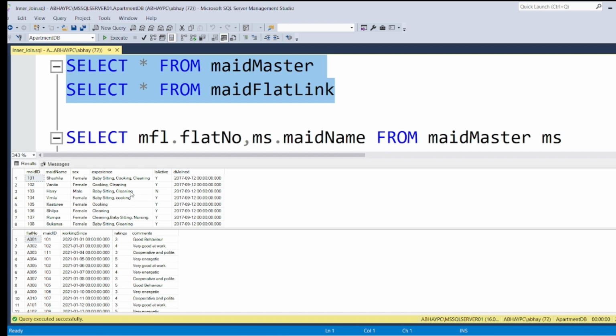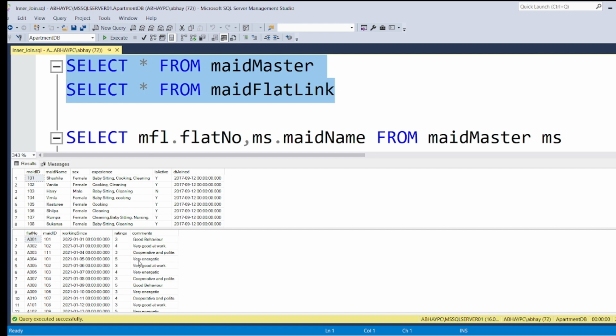So I can get data from both of these tables, but I have a different requirement. I want a result set which will combine some data from this table and some from this table, maybe one field from this table and another field from that table. This is not possible just by writing two different SQL queries. So we need to introduce some relation, and write a query in such a way that it gets data from this and this.